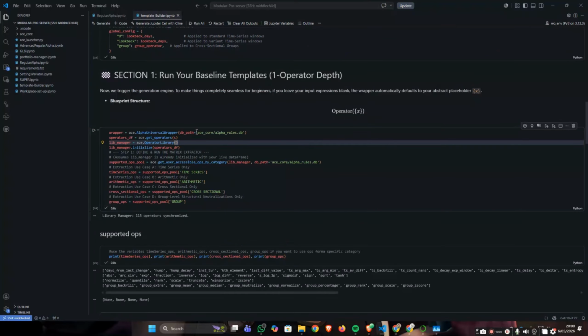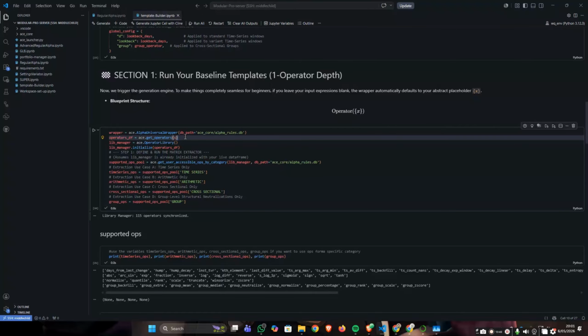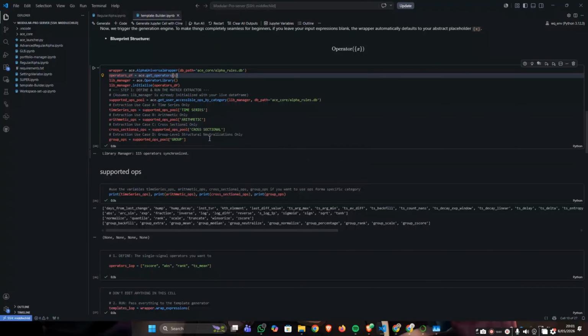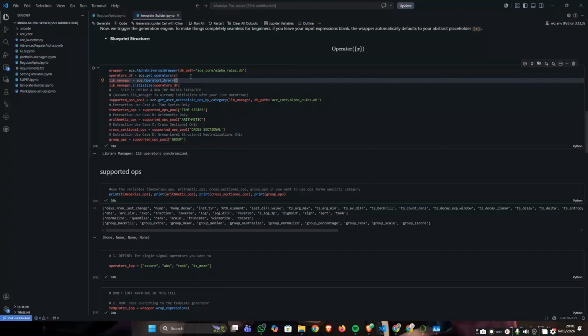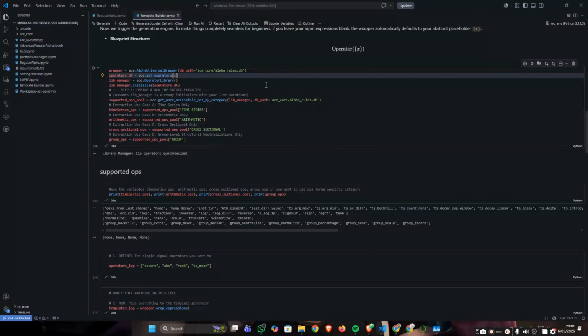So this one uses a database I created so that you can create not operators but templates that are syntactically correct, so you don't keep getting errors that you used an operator wrong. The database makes your work easier by making sure that whatever templates you create, you can use them without having to edit them.